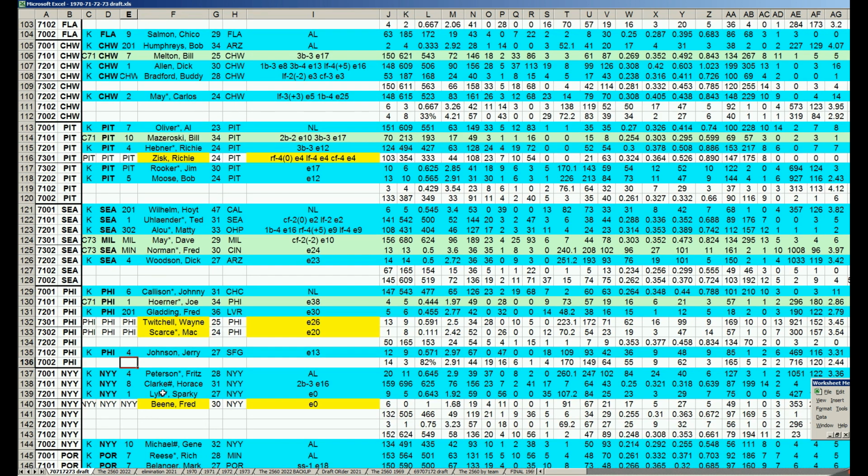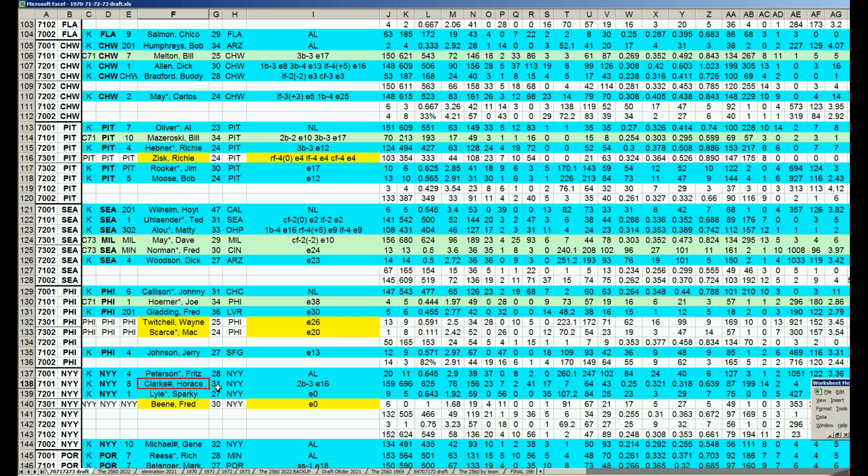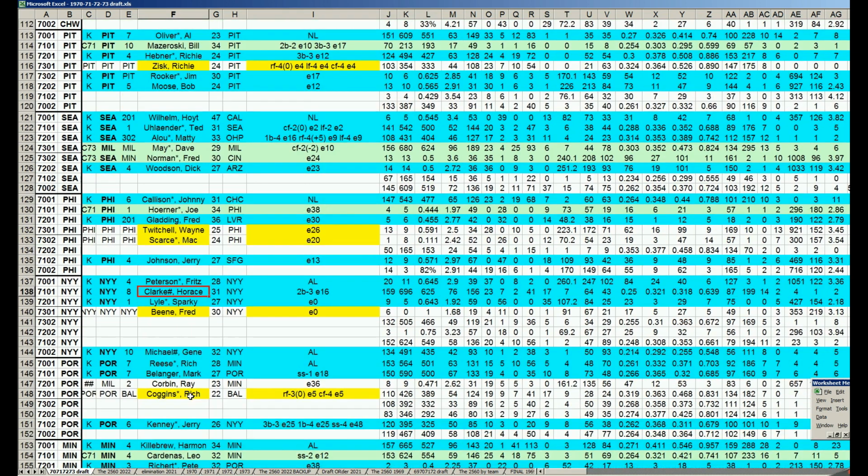Okay, the Yankees. '71 took Horace Clarke. Horace Clarke's pretty much the same in this period. His prime doesn't get much better than his youth. He sort of flatlines to about a .255 hitter for about 4 or 5 years. Does the same kind of thing, switch hitter, can hit and run for you. He could steal a base or two. Nothing flashy. They definitely didn't want him to be a 4 at short, so they took this year where he's a 3 at second base. Gene Michael's a 2 at short to help the Yankee pitching staff.